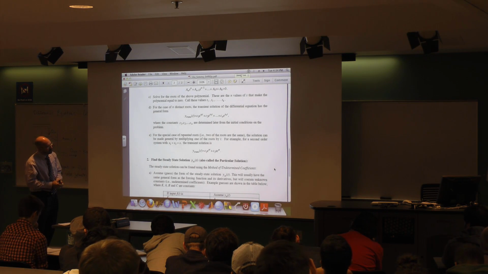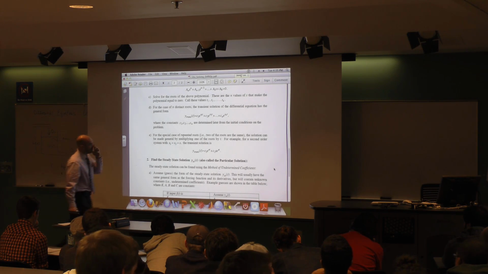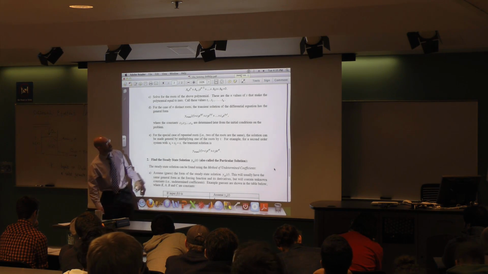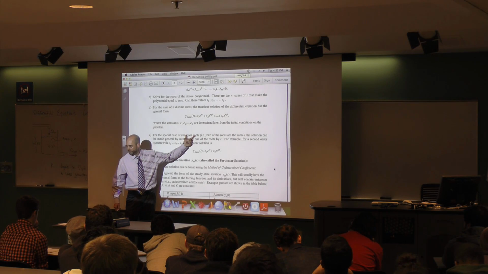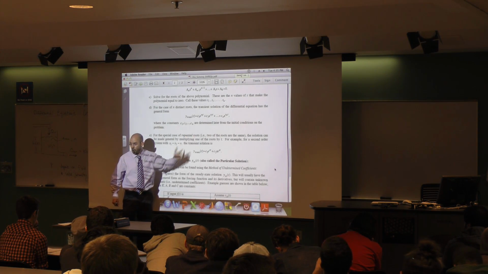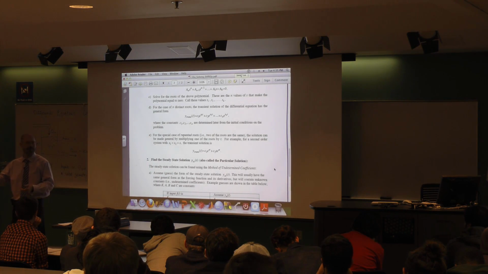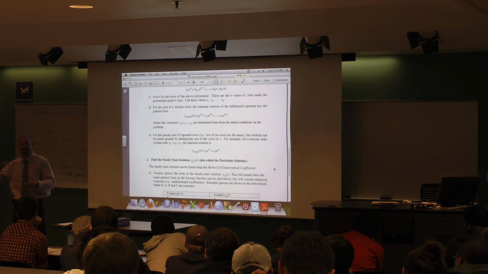One special case that we will not see in this class, but if I didn't put it on here, I wouldn't have a complete treatment, so we stuck it on. Turns out that I can have a repeated root, right? So s1 and s2 are both the same number. Then if I would have c1 e to the s1t plus c2 e to the s1t, that's the same as c3 e to the s1t. I mean, there's no extra solution.